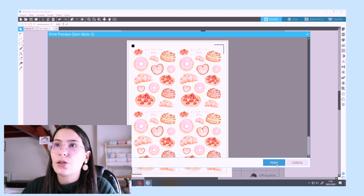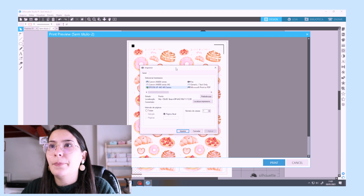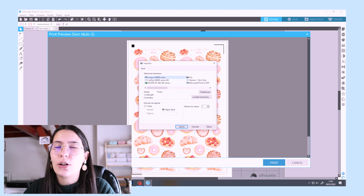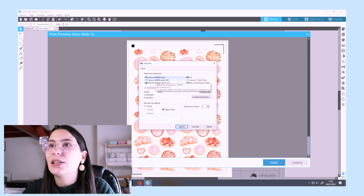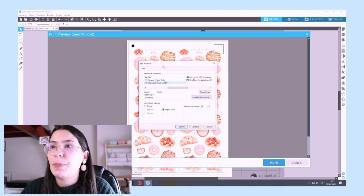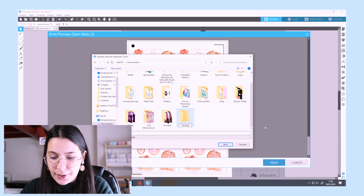I did a lot of tests, but when I print directly from the Silhouette Studio, I don't know why, but the colors don't come out how I want them or anything close. So what I started to do is save them as PDFs, so I can then print them through Photoshop. I used a lot of programs, but now I'm just using Microsoft Print to PDF. This comes already with the computer, and you don't have to install any specific programs. So I click print, and I save them as PDFs.